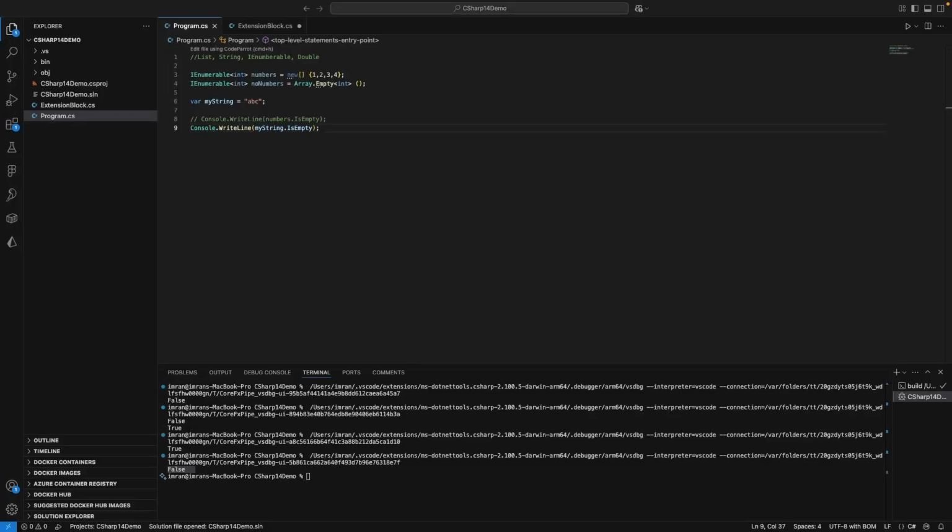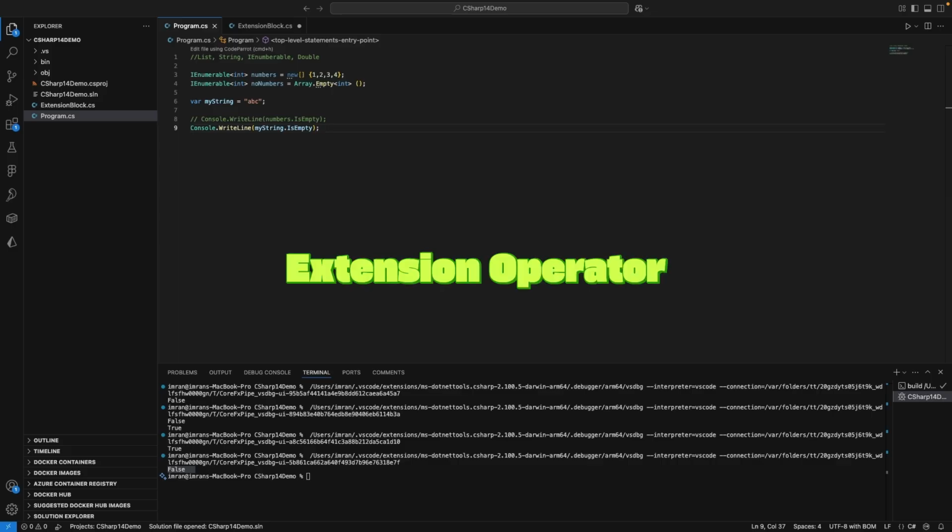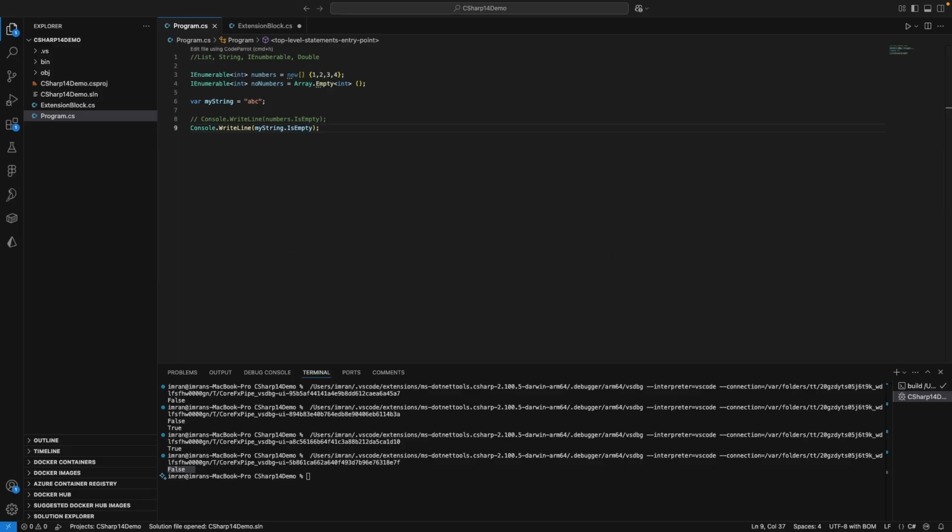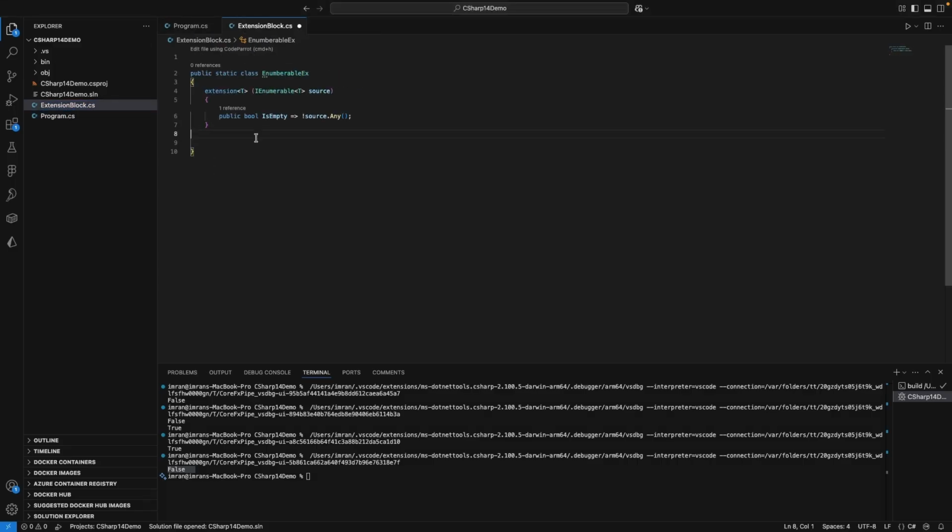In the previous video, we created the examples for the extension block, but in this video, I will introduce another feature in extension blocks that is called the extension operator. So, for example, if you would like to join two different arrays, or if you are using an event streaming system, and if you would like to join two different events together, then with the help of this extension operator, you can do it easily. The syntax of the extension operator is super easy.